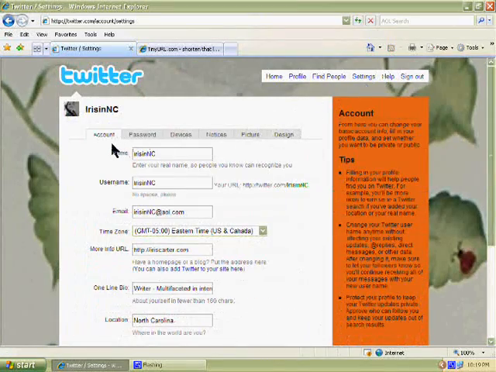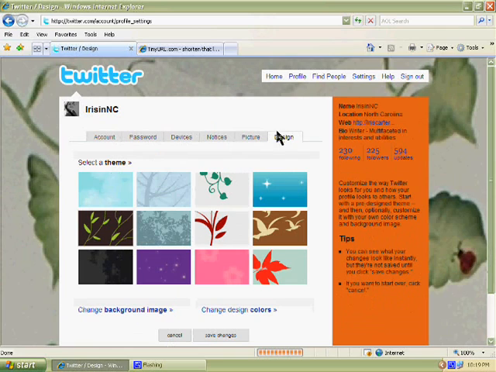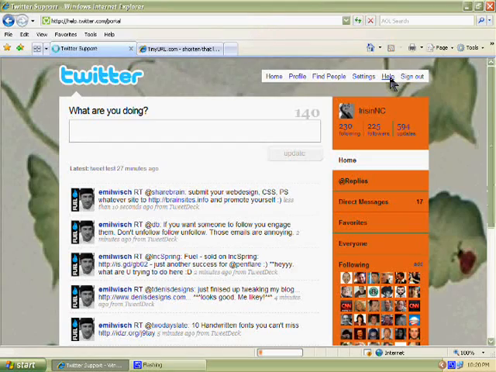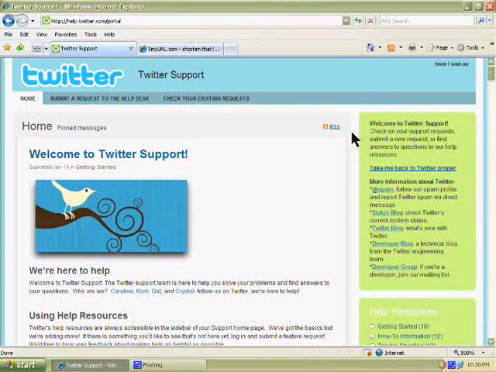To design your page, you can choose the background image. Mine is a personal photo of a painting I have done. You can use your own, or you can choose one of the default backgrounds. The setup here is pretty self-explanatory. If you choose to go to Help, there are a number of ways to get support. Their articles are helpful and abundant.